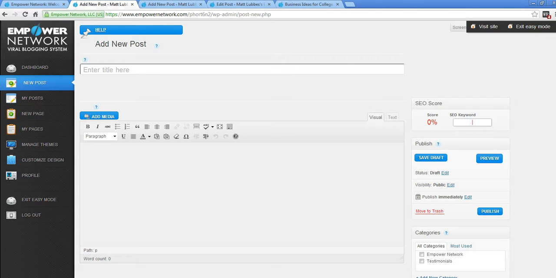You can just put, let's say, team free money is going to be your main idea. That's going to be your keyword. And so that's what you want to talk about. Basically, if somebody were to type in team free money into Google, then you would want your website or your blog page to show up. And this is going to just help us do that. It's not mandatory, but it's just going to help.